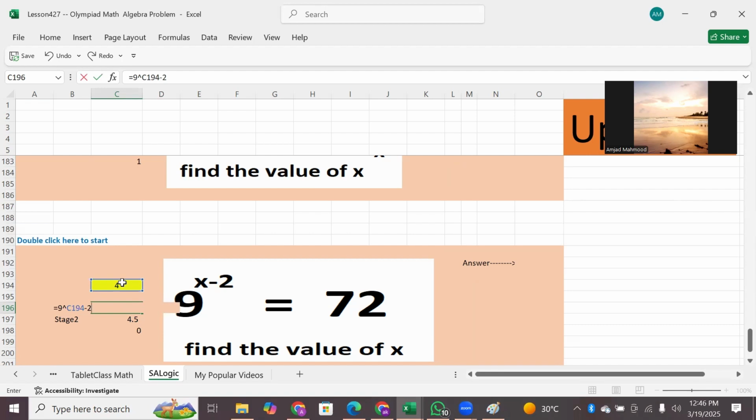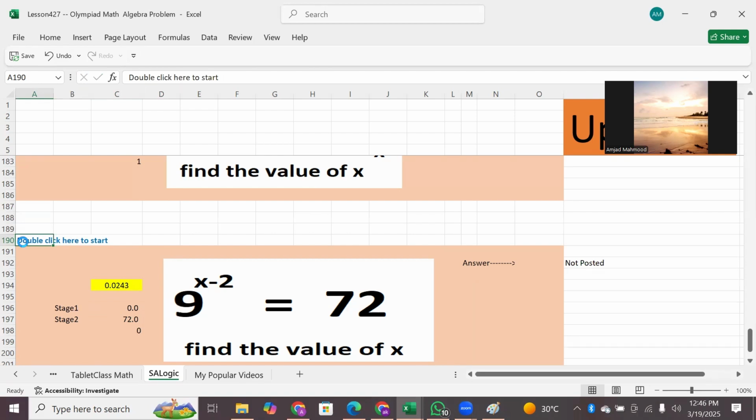Okay. So for the ease of our understanding, we say that this is all raised to power. Okay, that makes sense. And stage 2 is straight away 72. Right? That's it. And all we need to do is double click on it and see the solution.